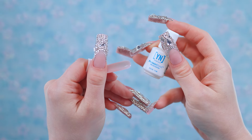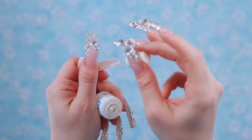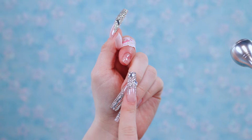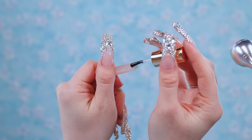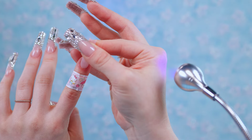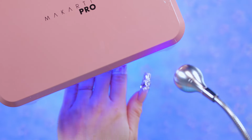Sometimes if I'm feeling lazy, I will just use the Young Nails Protein Bond on the inside to kind of etch it and prime it. I haven't had an issue with it popping off, but that's just me. I do already have a peel off base on my actual nail, so I'm going to put honestly a good amount of this gel because these are sculpted tips and my nails are pretty flat, so I need to fill in a lot of the space. Then a full cure, of course.